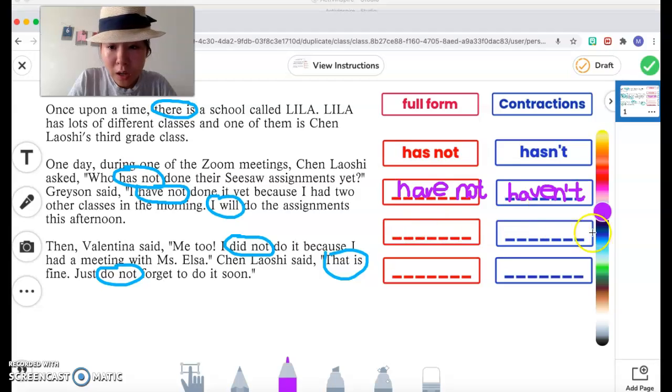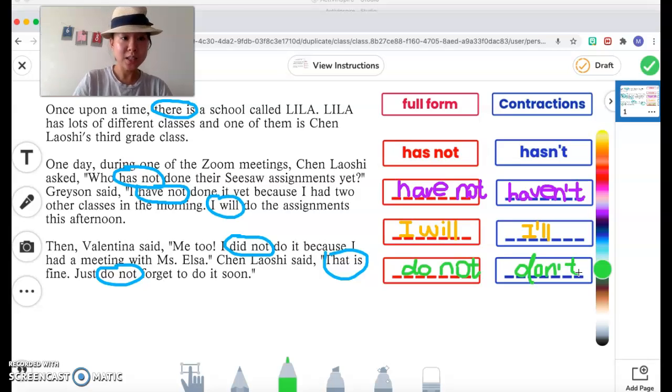And I'm going to use a different color, let's do yellow. "I will" into "I'll." All right, and for the last one, I'm going to change "do not," in green, into "don't." There you go. So this should be easy peasy, right?